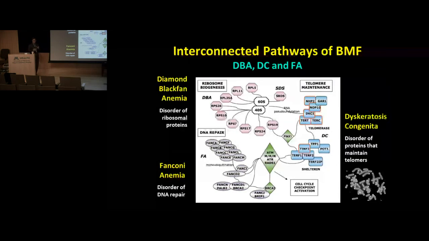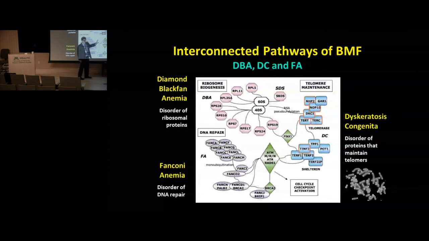Well, anyway, to get back, in the few minutes we have left, all of these diseases in congenital bone marrow failure actually interrelate to one another. So this is just showing you Diamond-Blackfan syndrome, Fanconi anemia, dyskeratosis. These are the three most common congenital bone marrow failure syndromes that we would see here. And these are giving you an idea of the complex gene array with each one.